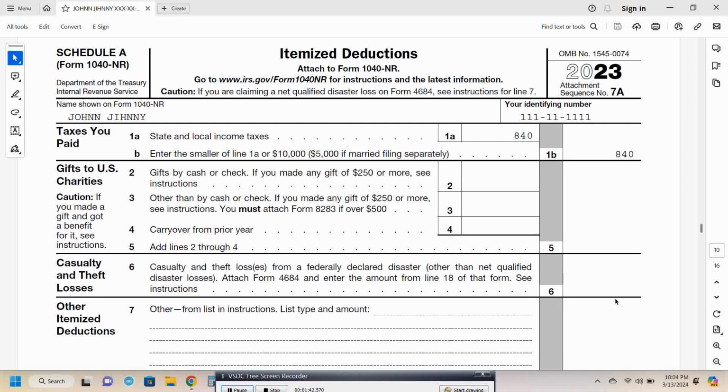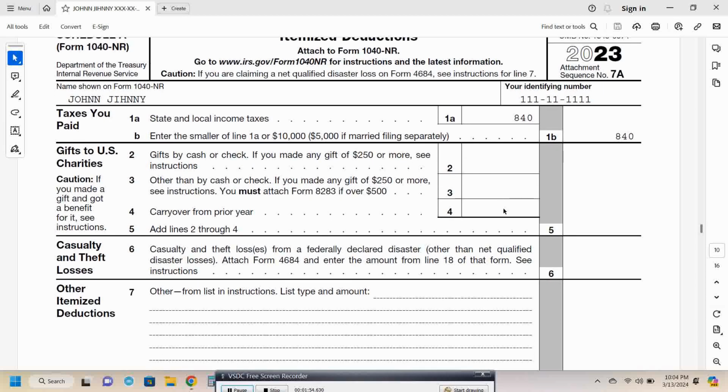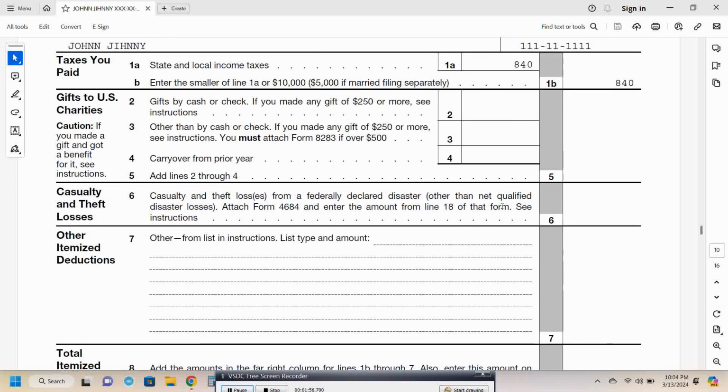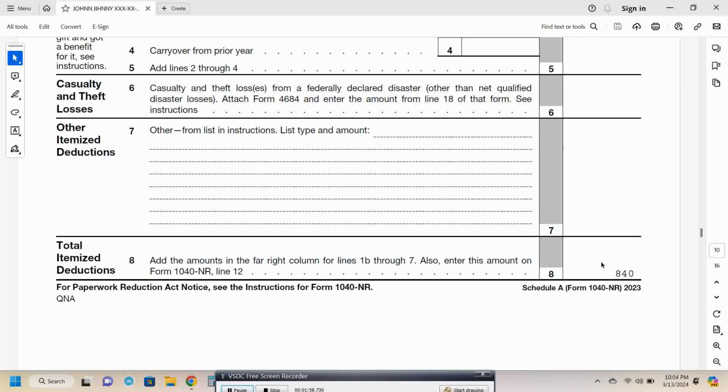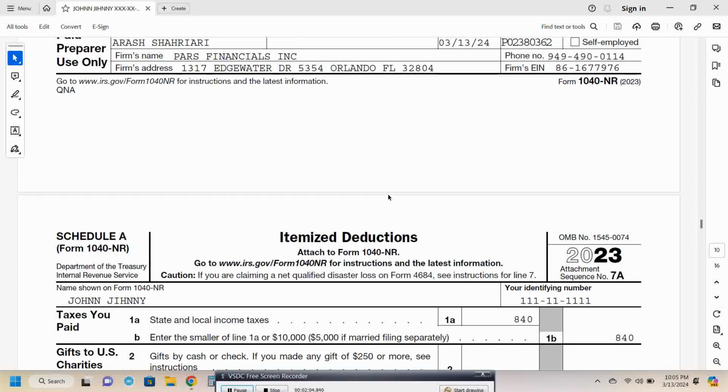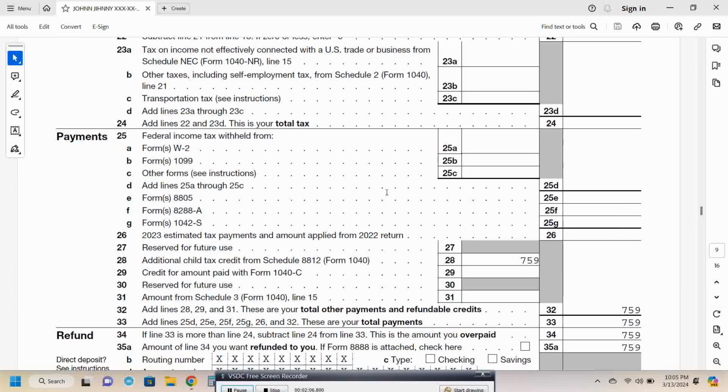On Schedule A, we're going to enter the state and local income taxes that he paid in the amount of $840. He had no charitable gifts or casualty losses, so his total comes down to $840. This is the amount that we're going to import here and put down.